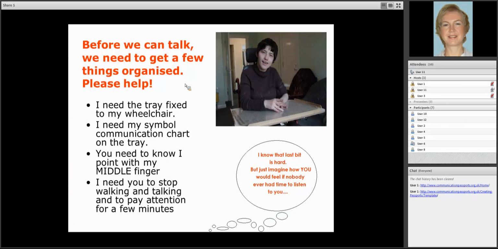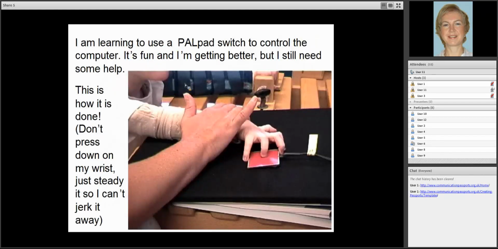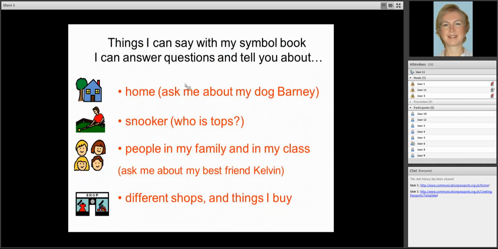So here's a page with some text about what's needed to be in place to help them with their communication, and for using their switch and how you can support a person to use their switch best. Also this particular page is about the person's symbol book, and gives pointers as to how to encourage an individual to use their symbol book, with starters, topics and questions.